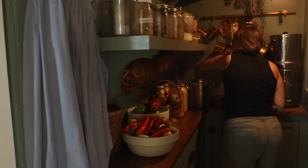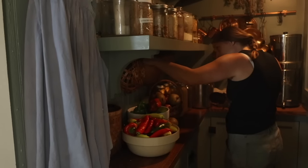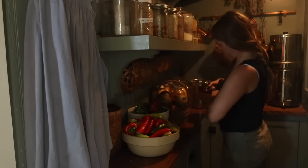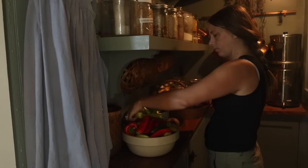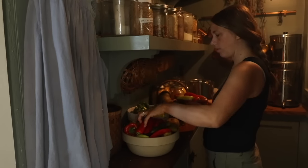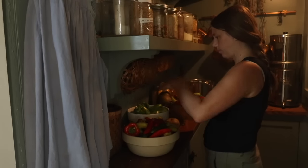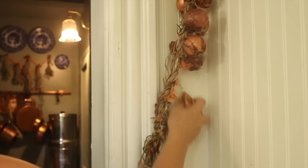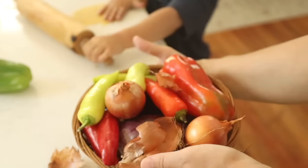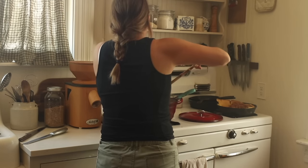One of our favorites that we just go to time and time again is chili. I know chili is a winter or colder season recipe, and it's not quite super cold yet, but we still use it because our kids love it. They eat it so easily. It's a fast food, and of course, it's going to use up a lot of the things we have an abundance of. We planted way too many peppers this year, and I guess way too is relative because I'm probably gonna enjoy it this winter.